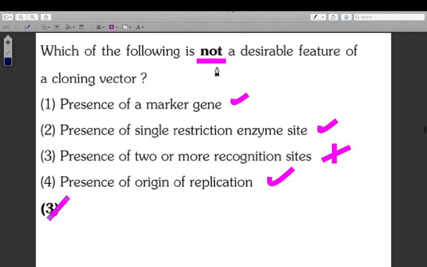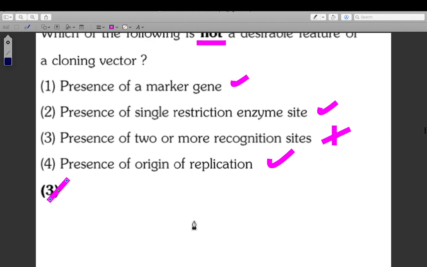So as you can see, what I'm doing for these kind of correct, incorrect, match the statements questions is that whenever the options or statements are given, just put a tick or a cross next to it, so that you don't get confused later on. Then you can properly look at the question and answer.